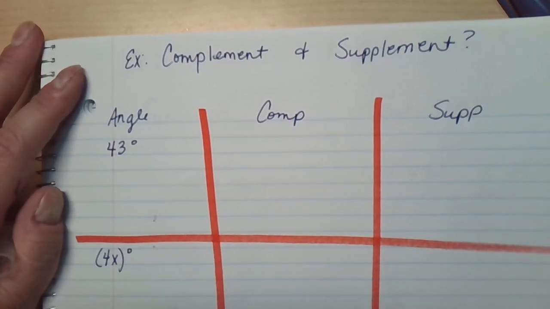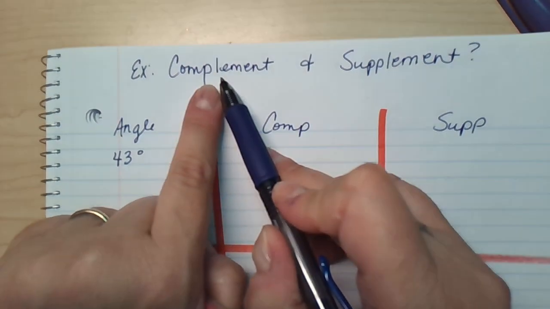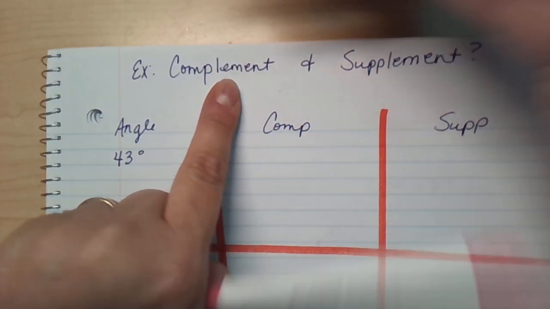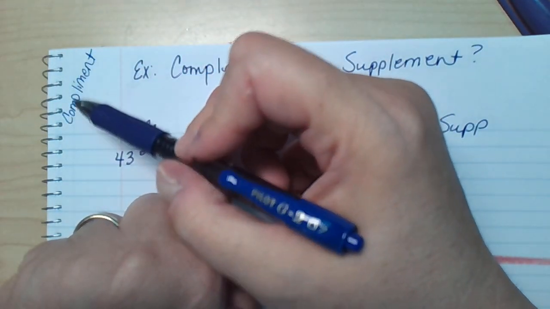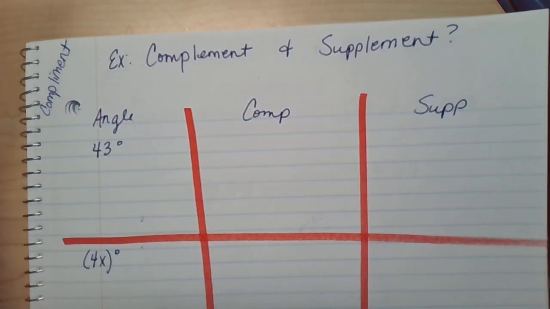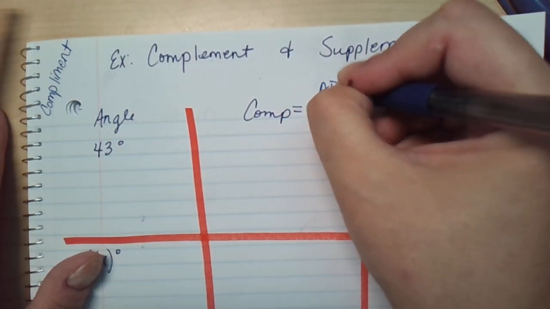All right, first off, complement. Oh, I didn't write the rest of the word. Oh, the rest of the word is up here. Complement. It's not like when you compliment somebody and tell them they're pretty. That's compliment with an I. When you tell somebody they have nice shoes, that's with an I. This one's an E. Okay, anyway. Complement means it adds to 90.